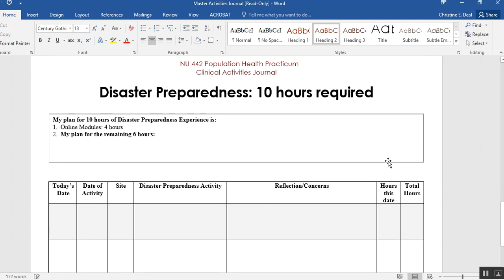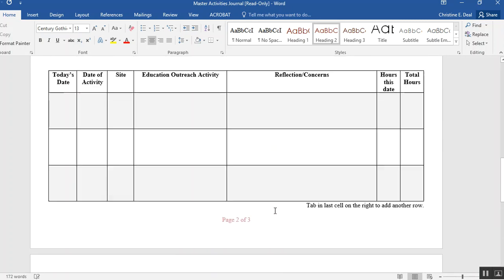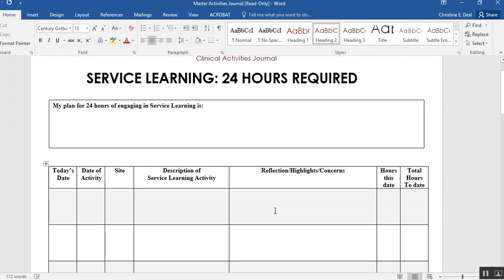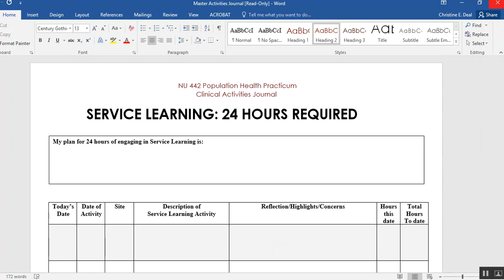If they're not due on time, just let me know when you're going to get them in. If you haven't done any hours for that week, still turn one in and just say no new activity for this week, but my plan is to put in these hours on these days coming up this next week. Just let me know so I know where you're at and see if you might need help getting your hours or ideas for your hours. Okay, so it's a good way for me to keep up with where you're at in that process.